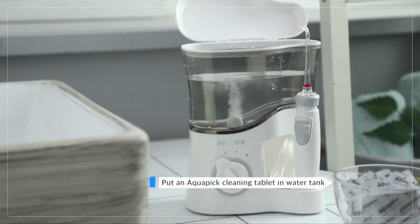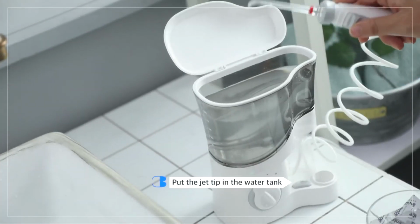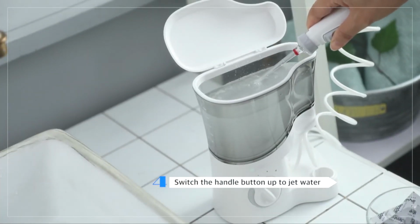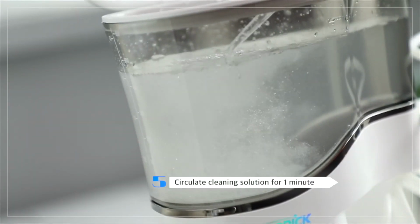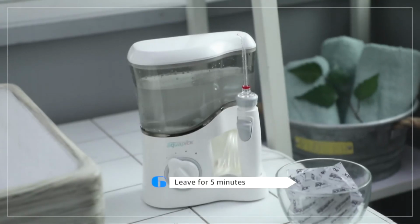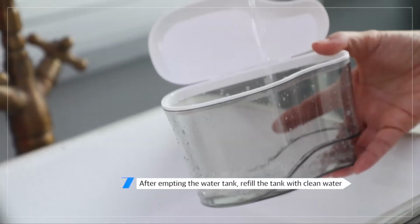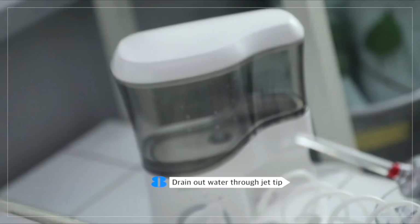Put an Aquapick cleaning tablet in the water tank. Press the power button. Put the jet tip in the water tank. Switch the handle button up to jet water. Cleaning solution being circulated. Refill the tank with clean water. Once more jet.